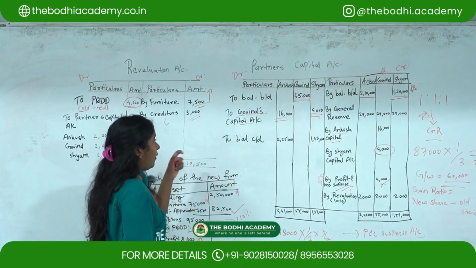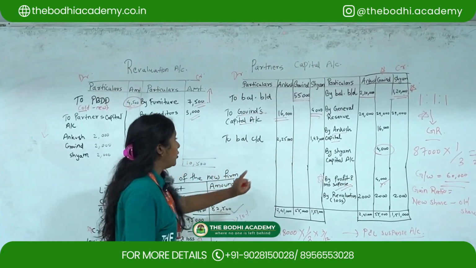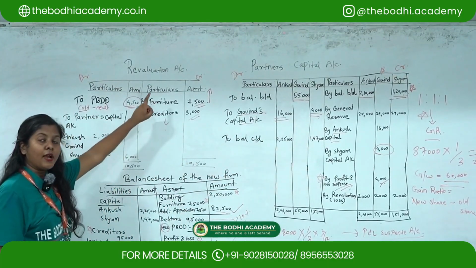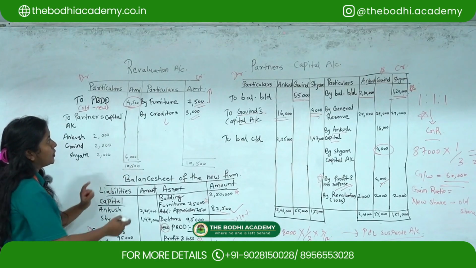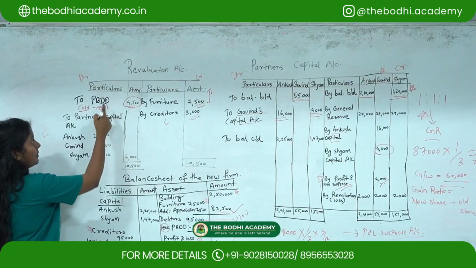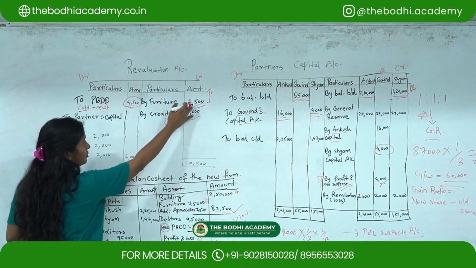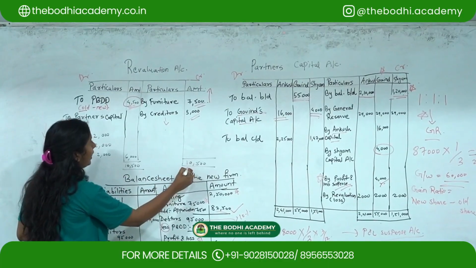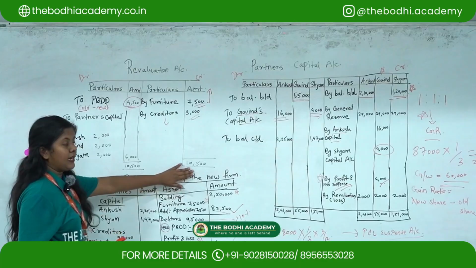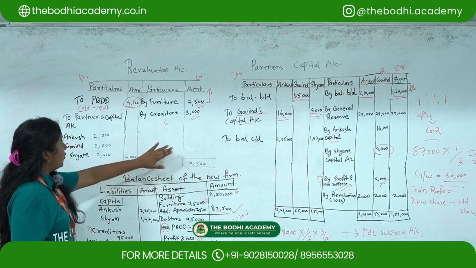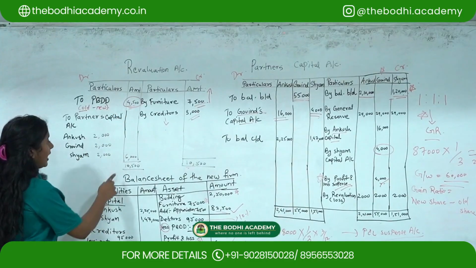Okay. Now before completing the partners' capital account, you have to check the revaluation account also. With regards to the revaluation account, everything we took, furniture, creditors, PBDD, adjustment we did. So you have to add, and you will get 7,500 plus 3,000, 10,500. You have to check which side is heavier. Now heavier is this side, 10,500. So you have to subtract from this the lesser side 4,500, and you will get 6,000.